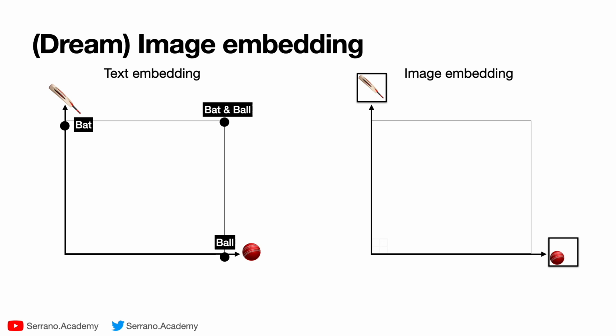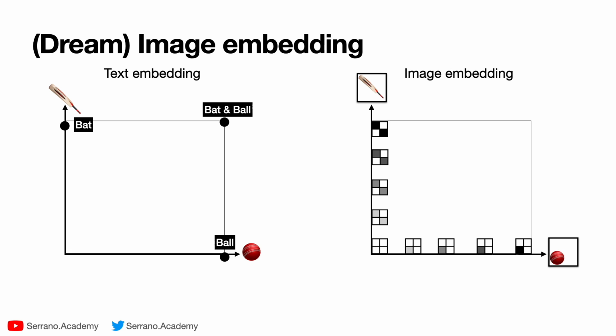So the horizontal axis looks like this. In the origin, you have an empty image, completely white, and as you move to the right, the bottom left corner, which is the one representing the ball, gets darker and darker. And the vertical axis is the image of the bat. So as you go up in this axis, you're drawing a bat, which remember, it's a diagonal.